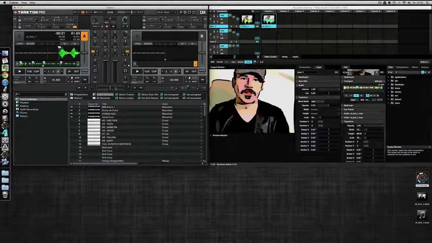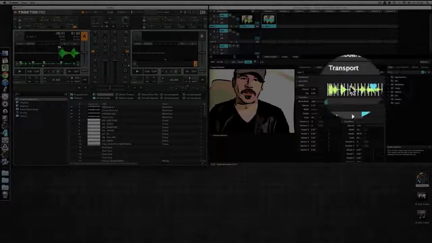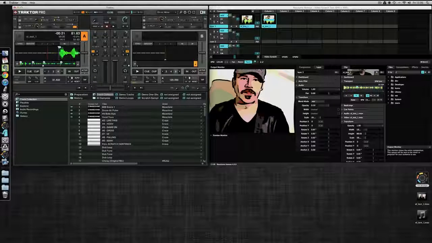Basically what we're doing now is telling Traktor to output a MIDI value based on whereabouts in the track we are at any one time. So at the very beginning we'll have a value of 0, and at the very end we'll have a value of 127. What we need to do now is to tell Resolume to listen to these messages and do the same thing with the playhead here, so that the playhead corresponds exactly with the playhead in Traktor.